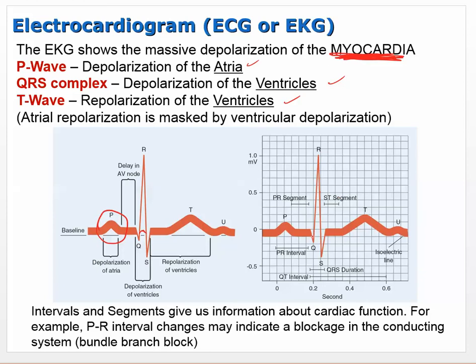We might also see over time that someone's QRS complex gets higher. Now, what might cause that? Well, it might be caused by ventricular hypertrophy. What's that? That's when the heart muscle gets larger. Why might the heart muscle get larger? Because it's working harder, because there's some kind of failure in the heart system that means the ventricle has to work harder. So that's another indicator. You can get a lot of information about what's going on in the heart just by looking at the electrical impulses.